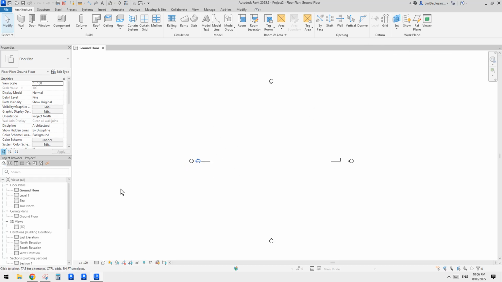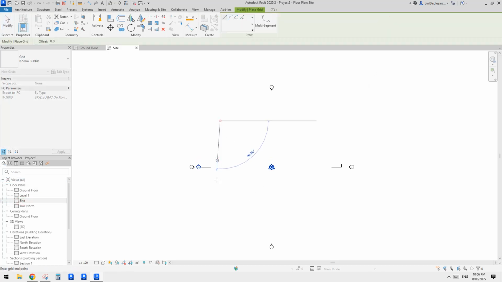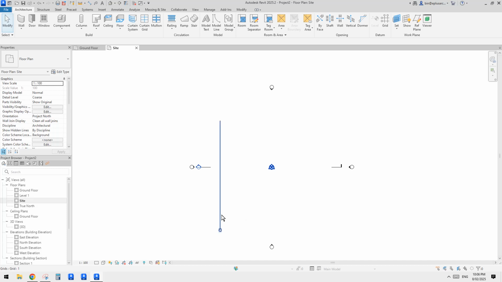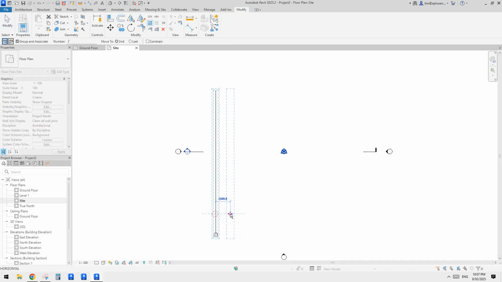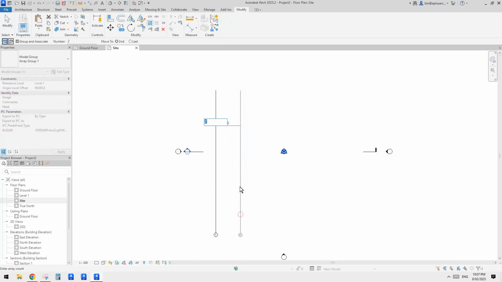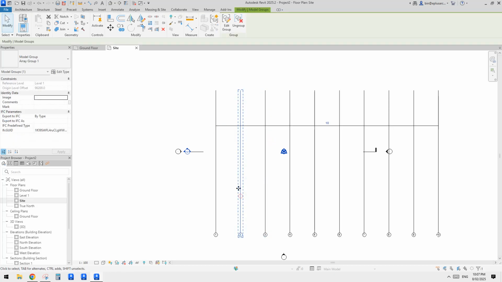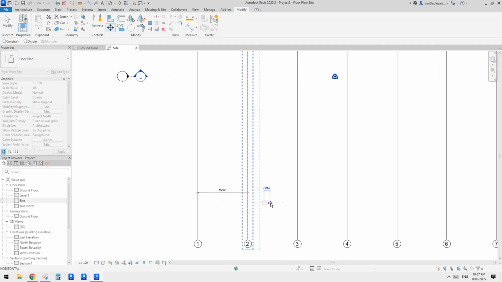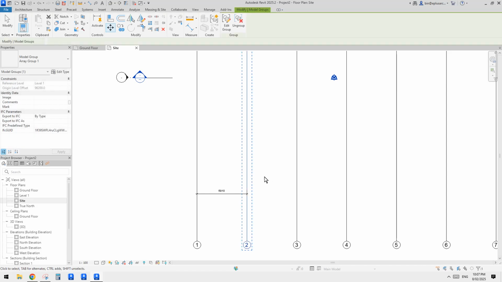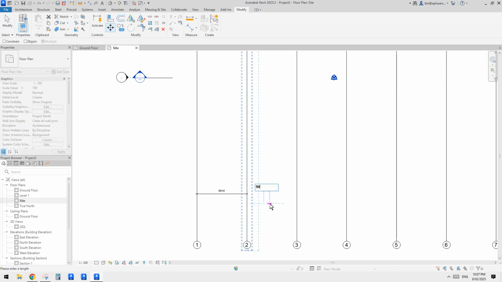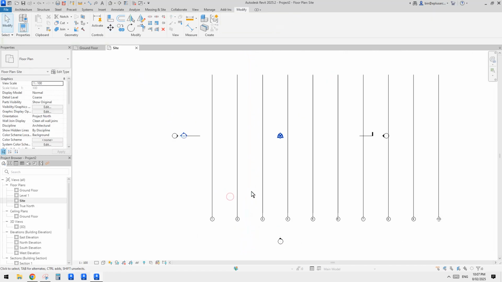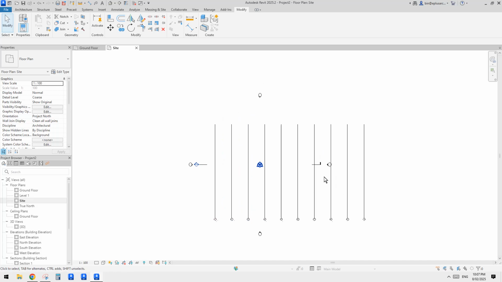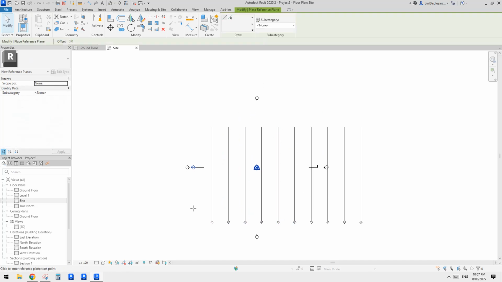So let's go. So currently, maybe just go to site plan and let's place some grids. Okay, so I'll just place one, and then I'll just use array. So maybe just maybe by 6 meter, maybe 10. I think I moved a little bit, so it's not 6 exactly. Yeah, so I'll just move this one by 100. So, oops, sorry, not 10, 90. So 6 meter. Okay. So now we have the grids in this direction, and then we need another one.